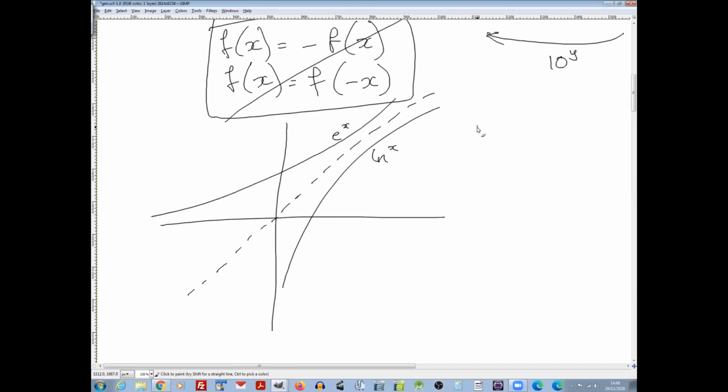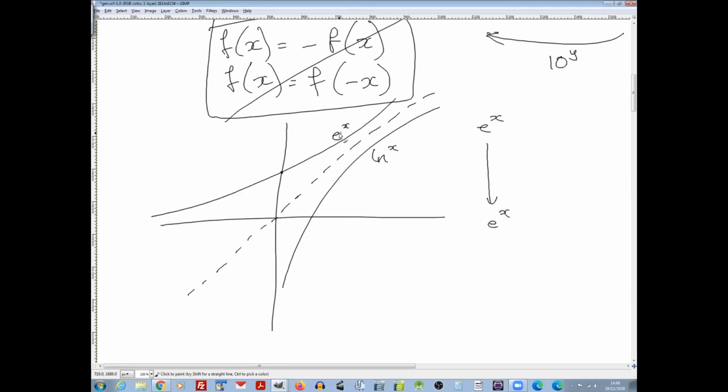It's significant because the derivative of e to the x is e to the x. So it is its own gradient. You look at every y value, and that'll be the gradient at that point. For example, this point will have a y value of what? 1. Like anything to the power of x, it'll be 1 at the y-intercept. So in the case of e to the power of x, we know the gradient there will also be 1. As the y values increase, so does the gradient.